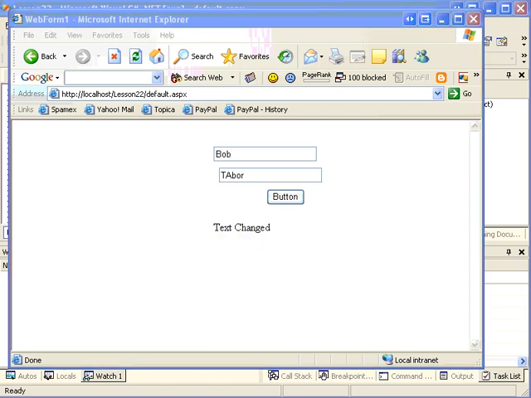Now, from a practical perspective, all you really need to know at this point is that it just works. But behind the scenes, that's what's going on. There's a lot of plumbing work to make all this happen. So this is literally the tip of the iceberg when it comes to ASP.NET applications. There's a lot of concepts I didn't demonstrate in this video. I didn't demonstrate the use of the session and the application objects, the request and response objects, objects that allow you to review and manipulate query string and cookies.